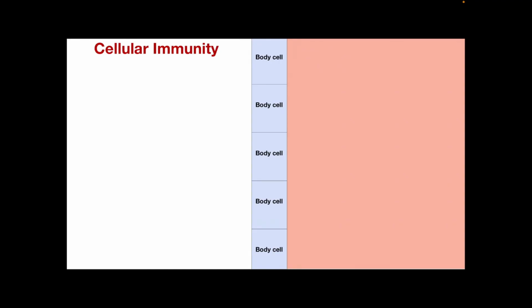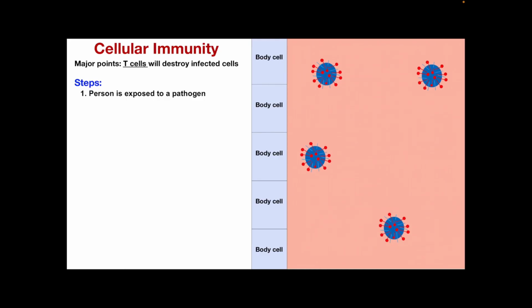So remember, cellular immunity is the major defense against intracellular pathogens. In this case, the T cells are created to destroy infected cells of our own body. For example, if a person is infected with a pathogen, such as a virus, there are unique antigens on the outer surface of the pathogen. These are proteins outside the cells and viruses that also help us identify and mark the cells that belong to us and those that are foreign to us.